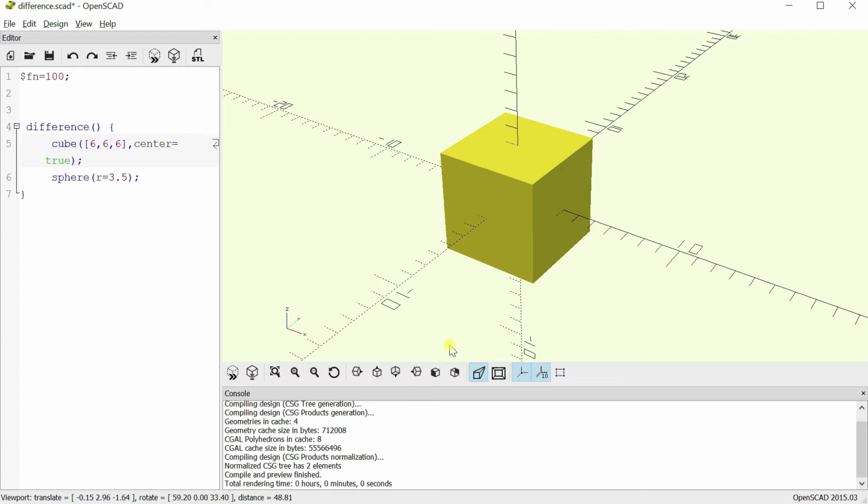So first, as you can see, we have the function difference. The function difference just takes the cube and removes the sphere from it. So it's basically cube minus the sphere. Currently, this is not rendered in. So I'll explain the syntax. It's just difference with brackets, and under the curly brackets, you will write down the two shapes you want to remove.